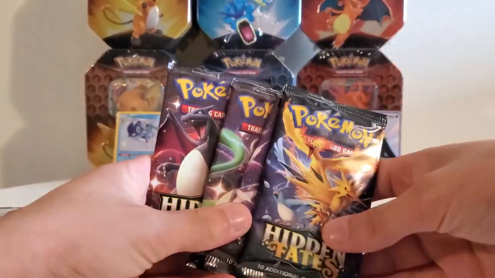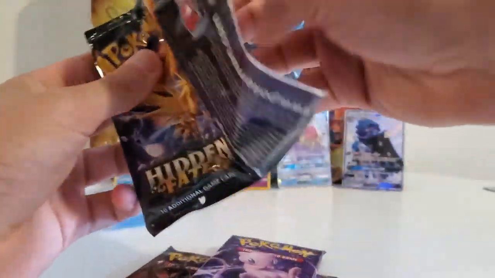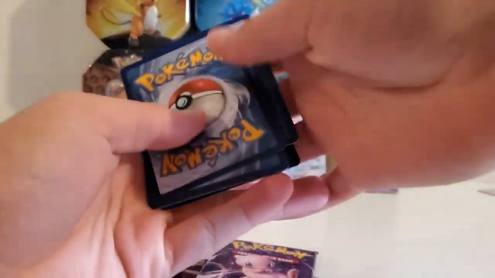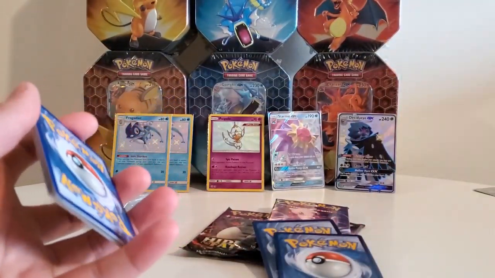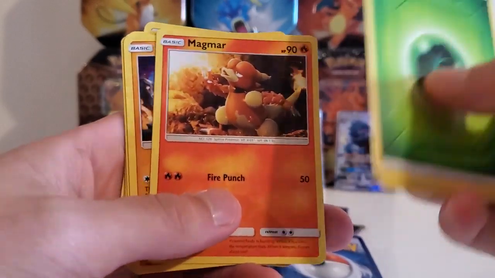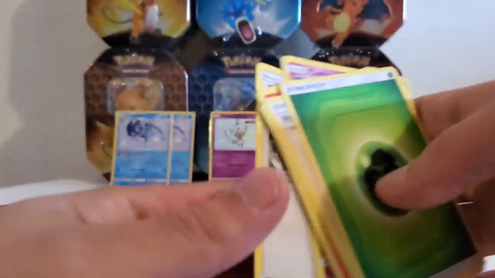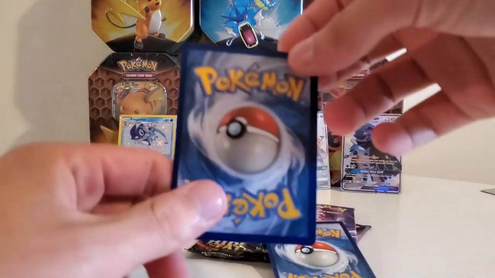Yeah. Alright. Let's get started. I can hear it. Okay, fuck the garbage. Code card, that's mine. Yoink, 1, 2, 3, 4 to the front. We'll put our rare down and then potential shiny down in case. Don't want to spoil it. Green energy, Pokemon Center Lady, Scyther, Magmar, Cubone, Magikarp, Geodude, Clefairy, and Eevee. Absolute garbage. Useless. So potential shiny right here.